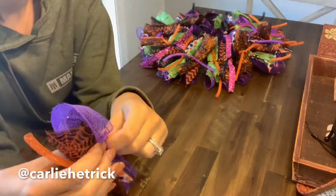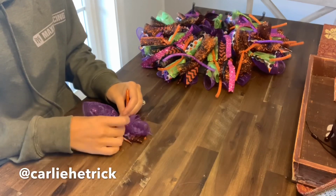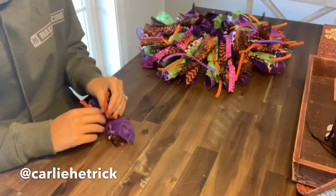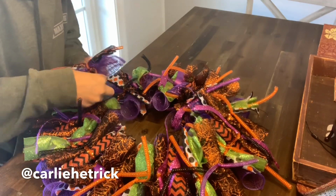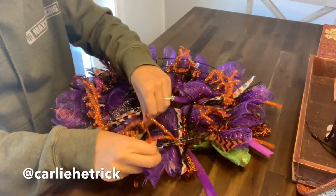So I wanted to show you, when I was doing the rest of the bunches, I ran out of the pipe cleaners, and you can go ahead and use the mesh tubing. All you would do is the same exact thing, but instead of twisting it towards the bottom, you would tie it into a knot, and then when you place it on the wreath between the two metal wires, again, you would just tie it into a knot to keep it in place.